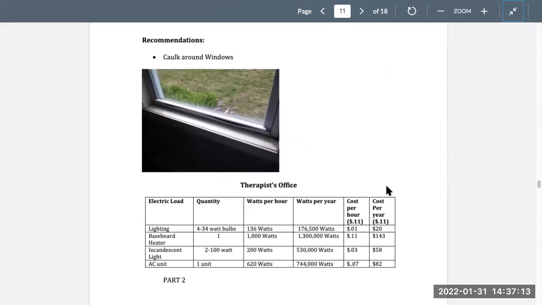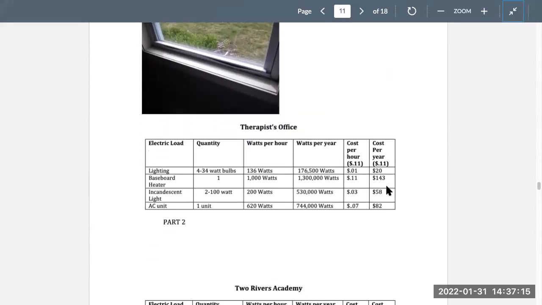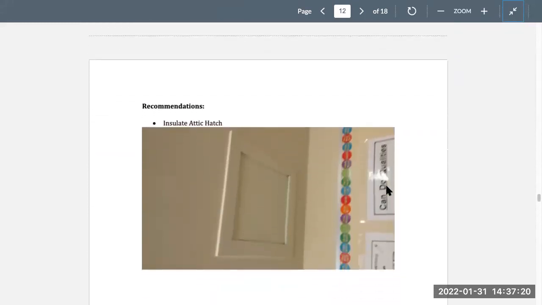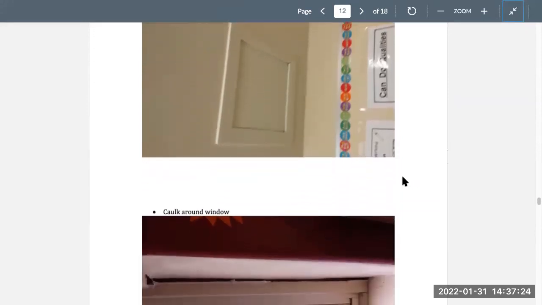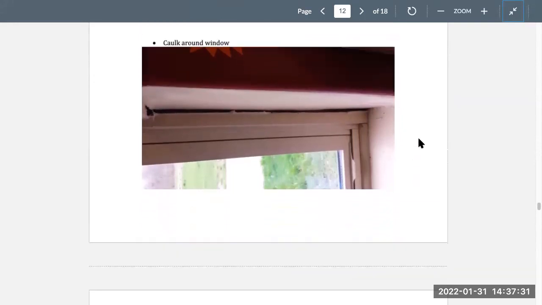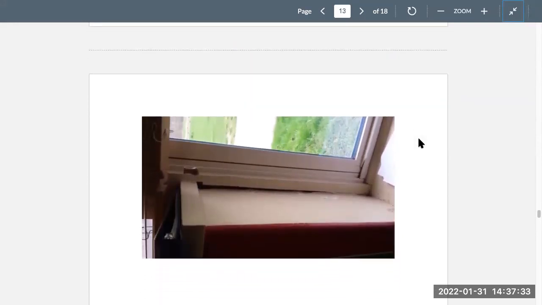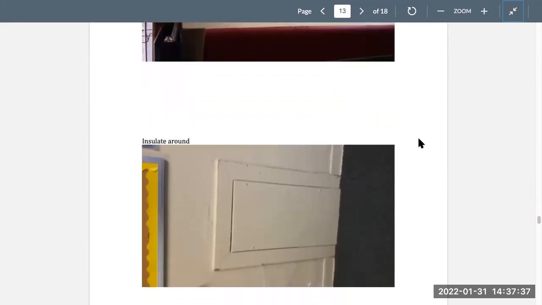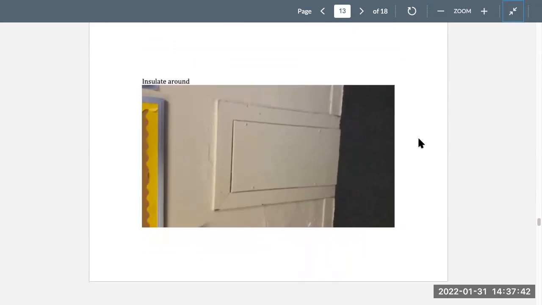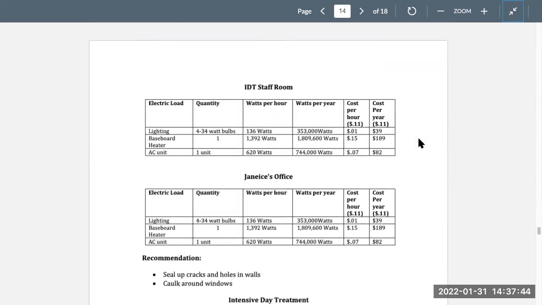So this is the idea of what you're going to be working on. I'll split this up and we'll work individually on some of the different areas and try to find and locate some of these. We'll use our thermal imager. But you can see cracks everywhere. There was nothing we could really do to help them. The building was just so old. They needed all new walls, new insulation. They needed to seal up around all the cracks and areas.